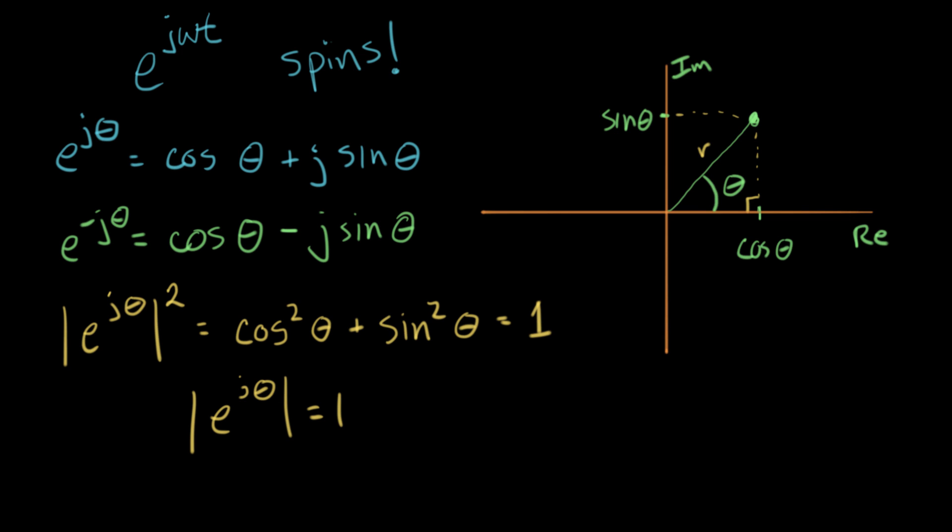And I can actually go over here and draw now a circle on here. And if I put the circle right through there, there's the unit circle and it has a radius of one. So I know that for any value of theta, that my complex number, e to the j theta, it's going to be somewhere on this yellow circle.